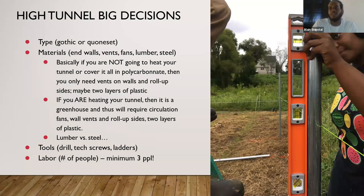Yes, the embodied carbon it takes to produce the steel is something to consider. But with the lack of having to trash your lumber after 10 years or 7 years or whatever it is, you'll see sort of a net gain between that. But for 90% of farmers, we're installing lumber baseboards and walls. Usually it's pressure treated. If you want to use some local wood, oak is a good wood to use. You could use pine untreated. You can treat it yourself with solvents or a wood charring technique, if you want something that's non-toxic but that can last for any amount of time.